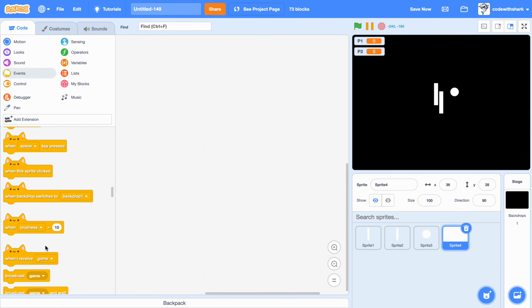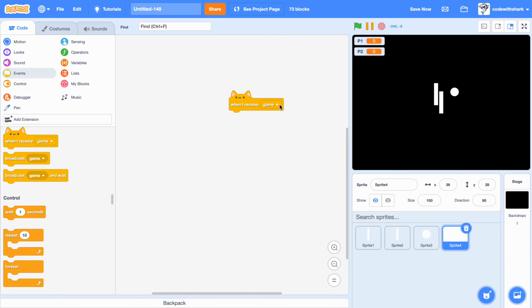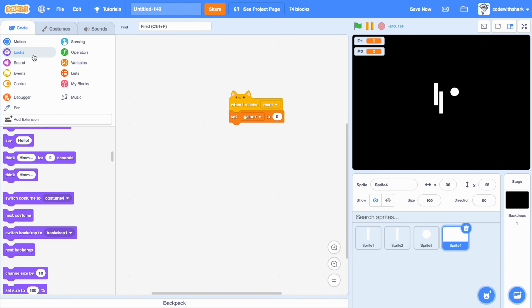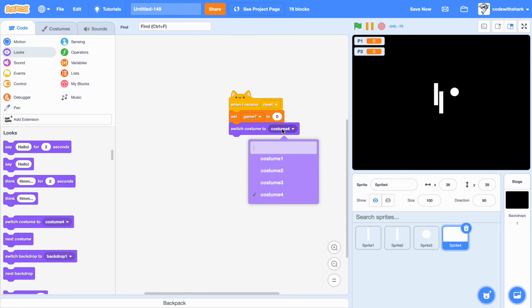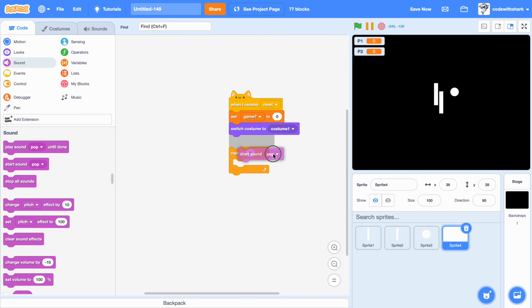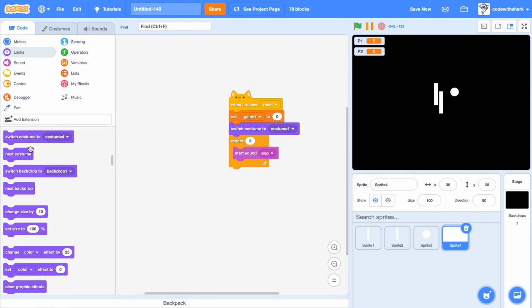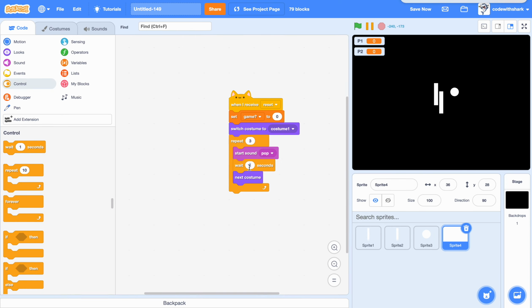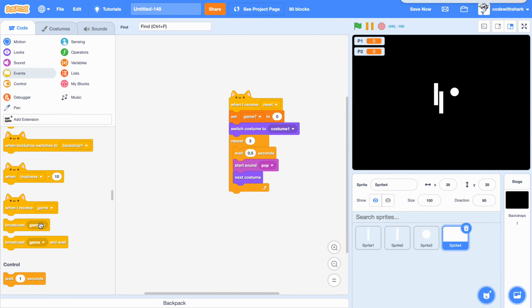And now, when I receive reset, set game to 0, switch costume to costume 1, repeat 3, start sound pop, next costume, and wait 0.5 seconds, and then we broadcast game.